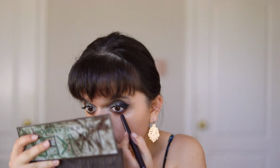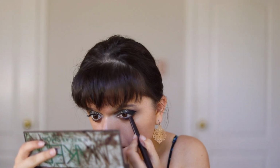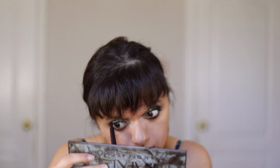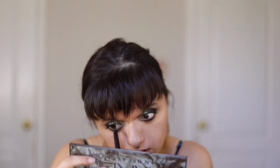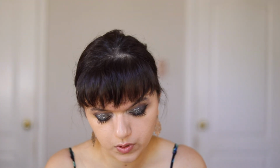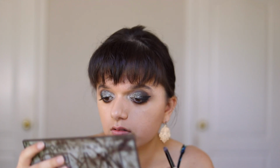Okay, so I think I'm going to smoke out my lower lash line. I'm just going to get a little bit of the Laura Mercier Eye Caviar stick in the shade Plum, and I'm just running this on my lower lash line. And then before it sets, I'm going to be taking a pencil brush, if I can find one. Yeah, this will do. And I'll just be smoking out my lower lash line.